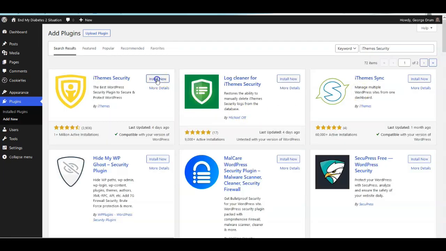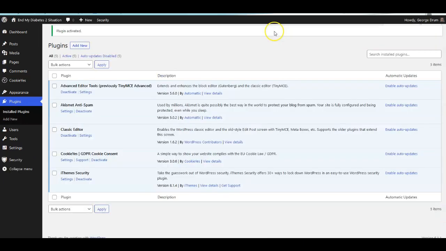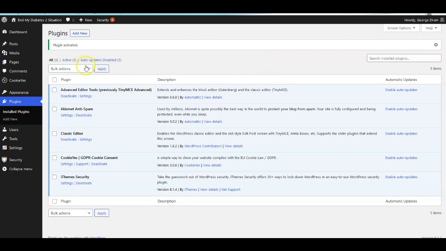And that's this one here. That's your security plugin. Now for security, you'll want to have this plugin, plus a username that is not anything close to anything anyone can figure out, plus probably a 12 to 16 digit password, so it's really hard for someone to find out what it is.